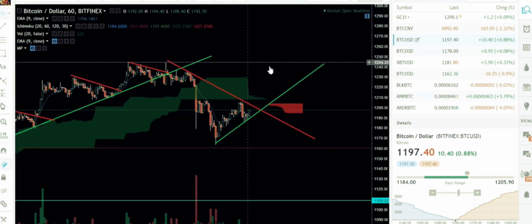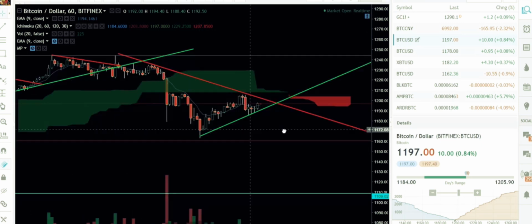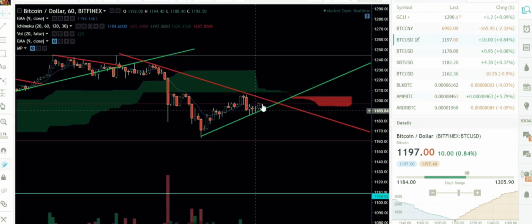So that's an example there for Bitcoin and what we would want to watch out for now. Okay, we basically have it here between 2 points that it needs to make a decision. We understand that it's trading below the clouds and it's most likely going to continue down for a bigger retracement of the entire move.